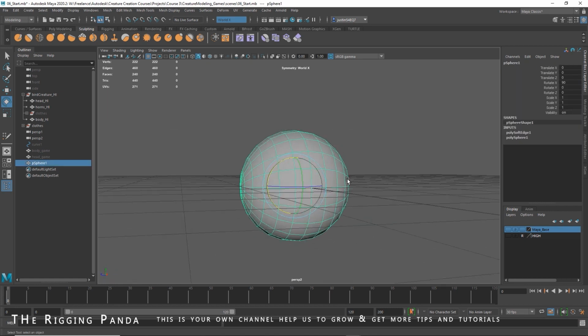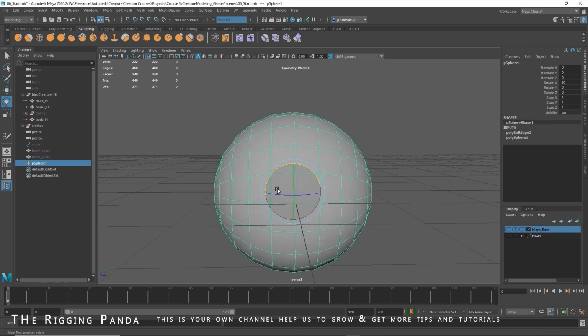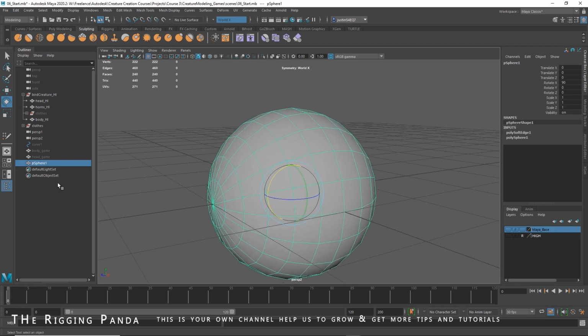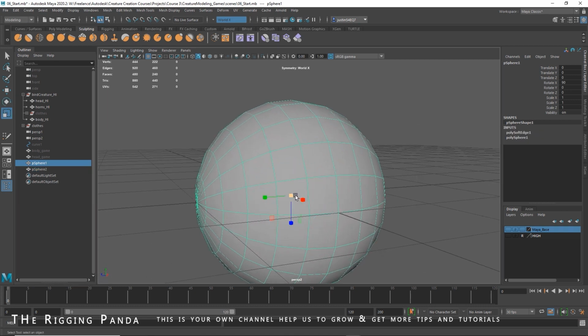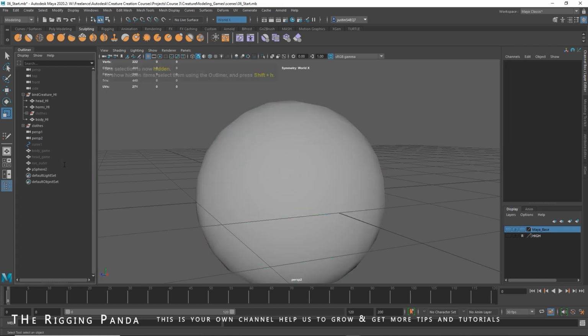Now I want to make the eye out of 3 pieces. So we're going to have the outer piece, and then we're going to have an inner piece, and then we're going to have the pupil. And so let's take this piece here. We'll go ahead and duplicate another one. The first one, I'm going to just scale up just slightly, and then I'm going to hide it. Let's actually call it eye outer, and then let's hide it.